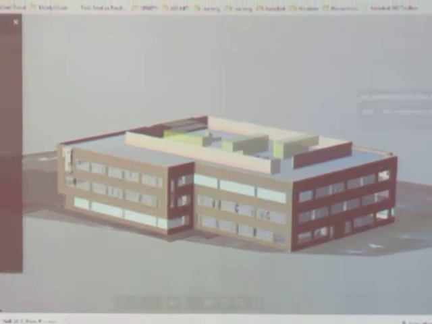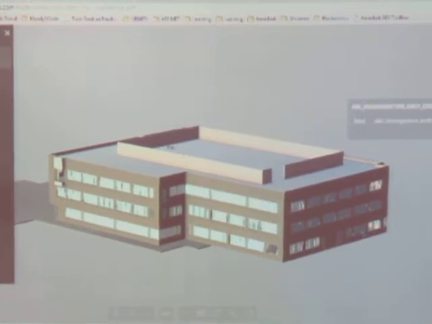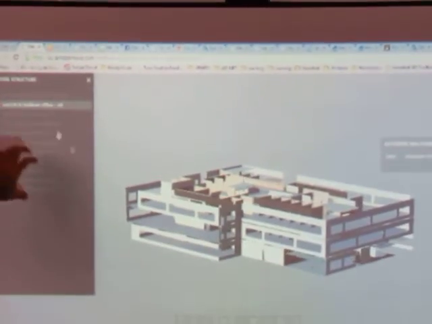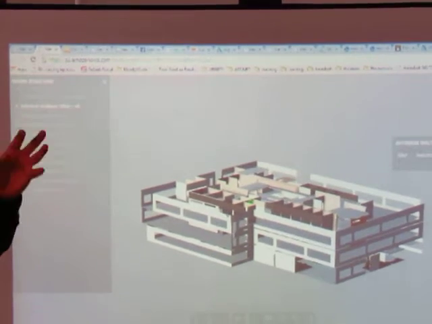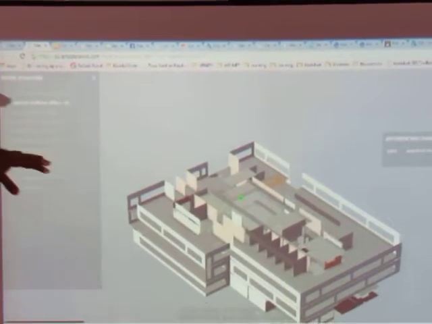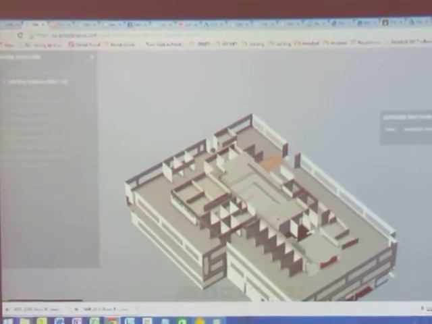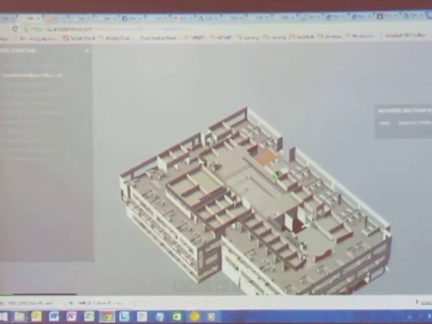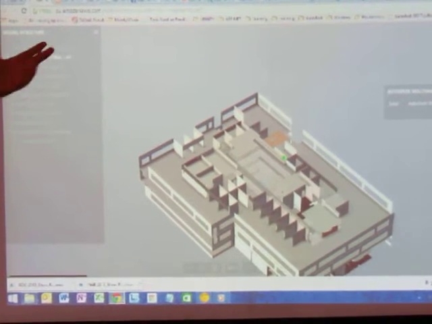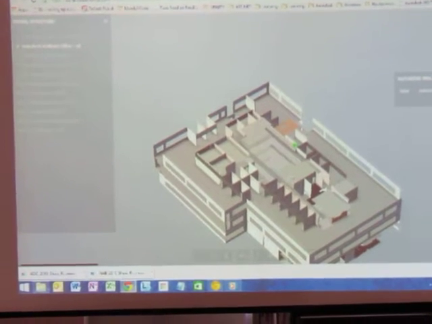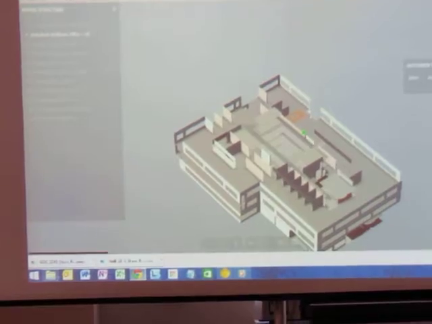And additionally, on top of that, as Gopi said, we are able to drill down into every single piece, but we're also able to do a deep search, which is something really, really cool. You're able, for example, in this building, to say, okay, get me all the doors that I used in my building, and it will select for you and show the properties of every single door that you use in your building. And so I'm going to hand the microphone back to Gopi, and he will describe even more cool information.